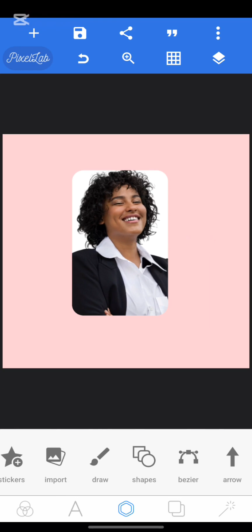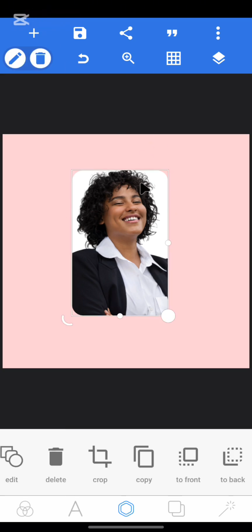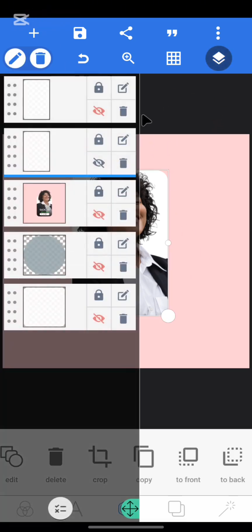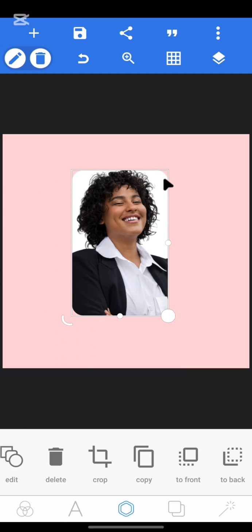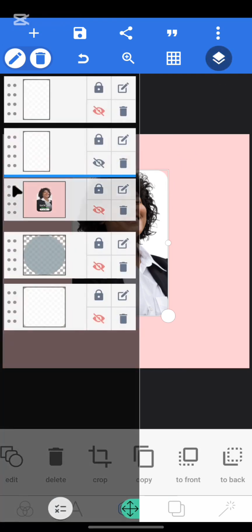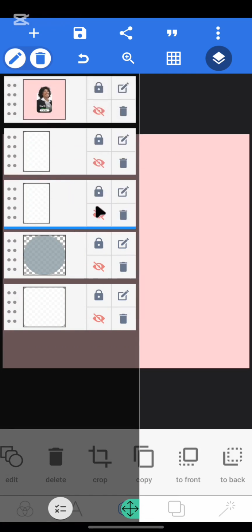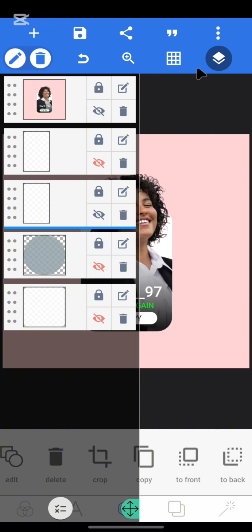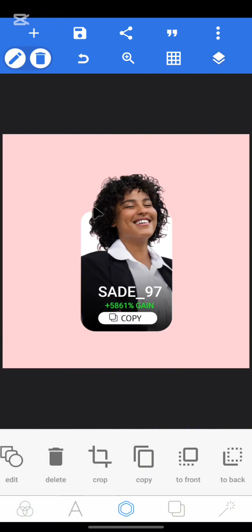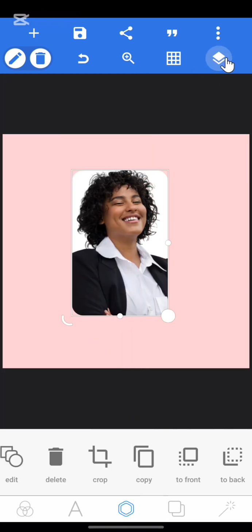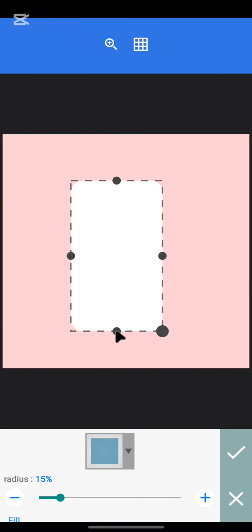Then the next part is to start putting the text on it. Now I will want to create the inside shadow, and then on the picture, on the one you see earlier, which is here, so let's take it up. The one you see earlier, you see that this woman's head popped out. All right, her head popped out. So let's achieve that. Let's go to edit, and then let's increase it a little bit.